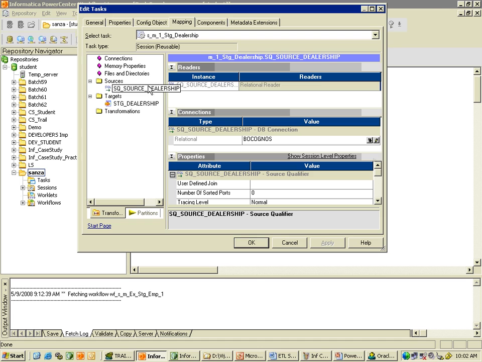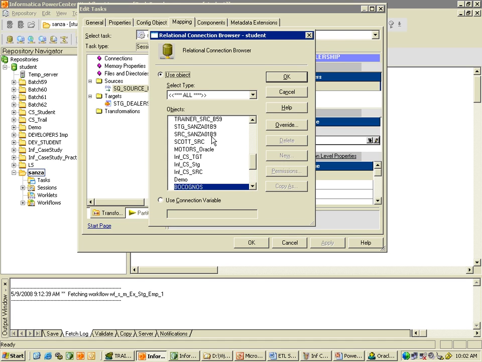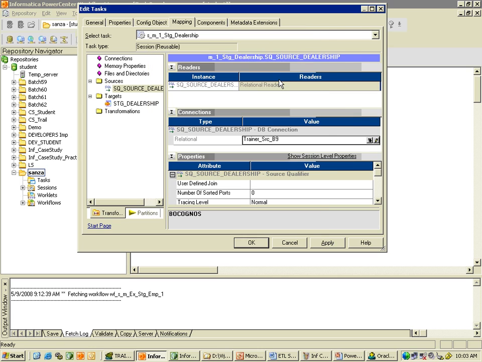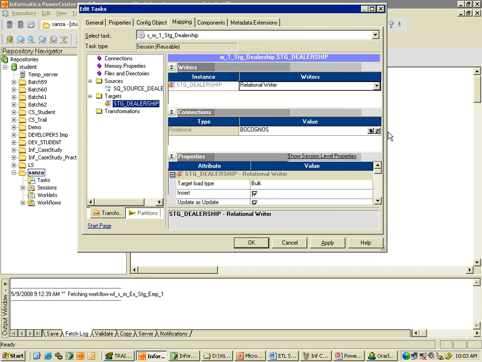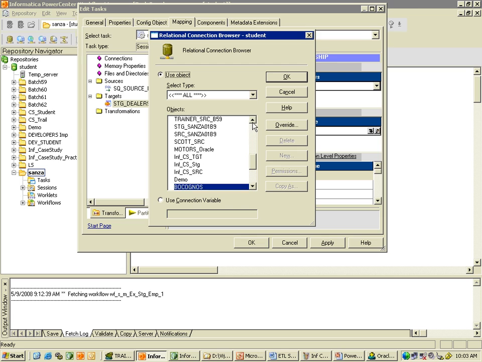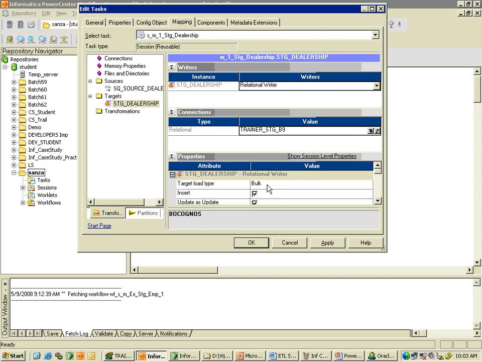So mapping, which connection? SRC underscore. You assign this connection, but I will assign my connection, that is trainer underscore SRC batch 9, then for STG dealership, trainer underscore SRC batch 9, or whatever you want to call it, TGT. Sorry, STG. Change bulk to normal.